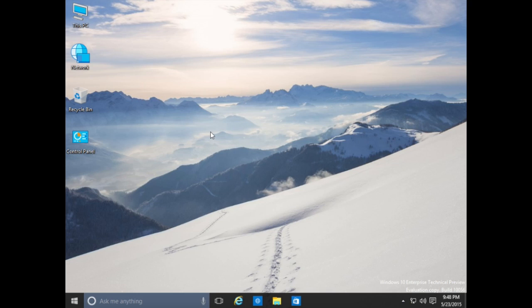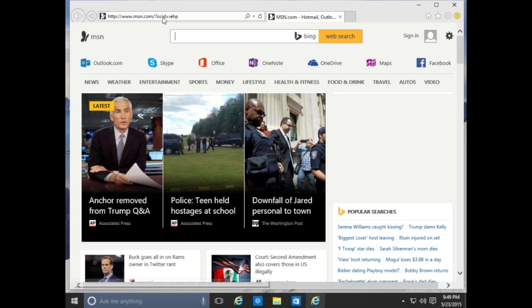So first thing we want to do is check to see what browsers you have. A lot of people just use Internet Explorer. Definitely don't use Internet Explorer. If you have to go to certain websites, use it for that, but I would always use either Firefox or Google Chrome. So I'm just going to download Firefox and Google Chrome.